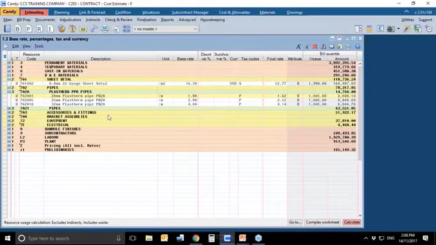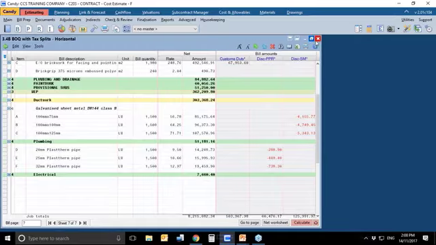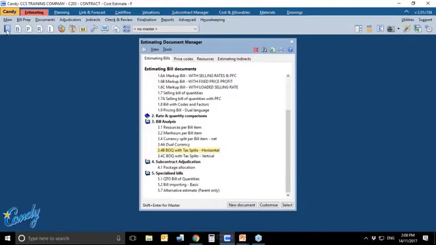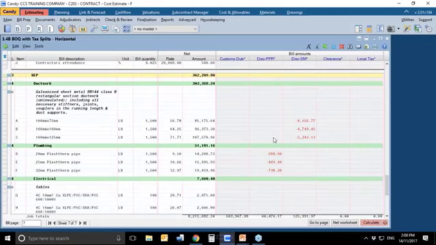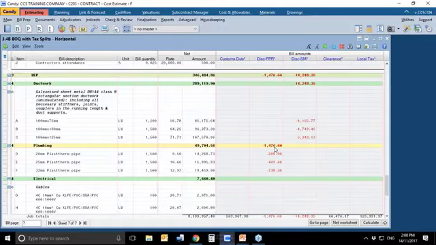Now, how does it help me on the bill? How does it impact the bill? If you go and have a look at the BOQ in the background, the BOQ with the tax split amounts. Let's click on calculate. There it tells you your total for ductwork is 289,000, which is inclusive of that 14,000 discount on the sheet metal. Your total for PPR pipes, plumbing is 49,000, which is inclusive of that discount on the PPR pipes. And this could be used during finalization when you're negotiating discounts with your suppliers or when you're discussing the discounts to be taken with the management.